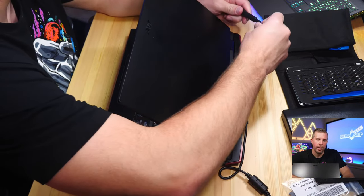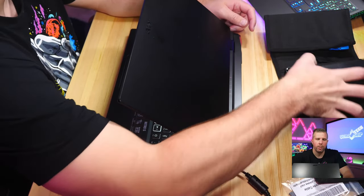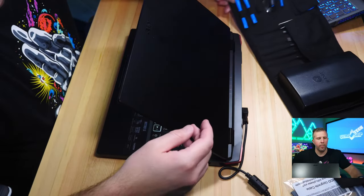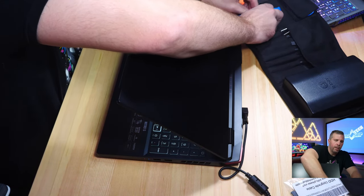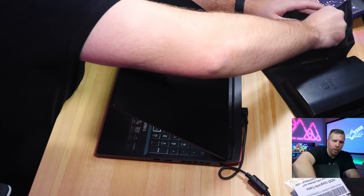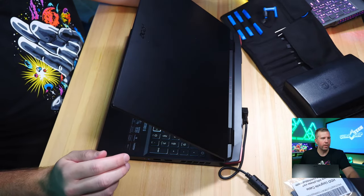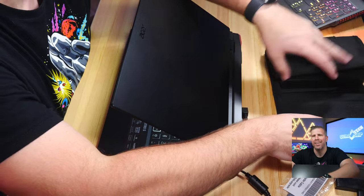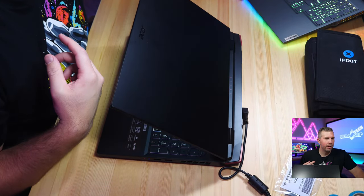Speaking of which, let's go ahead and tidy up just a little bit here. Put my iFixit tools away. And then we're going to reposition so you guys can see the Nitro 5 display. And we can get everything set up for the benchmarking, which, hey, this live stream is going a lot better than the last one, right? So the last Acer live stream, at least. So that's good. All right.